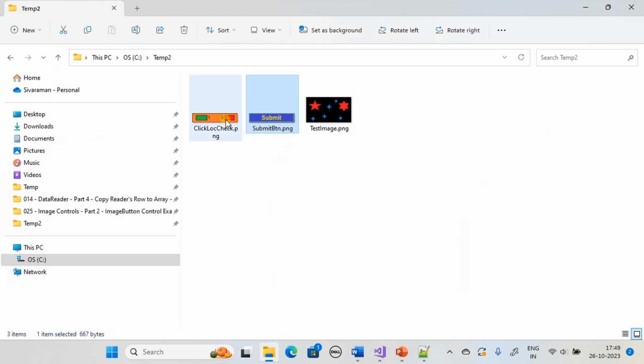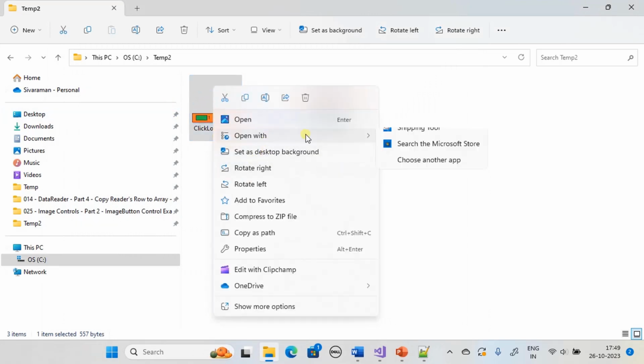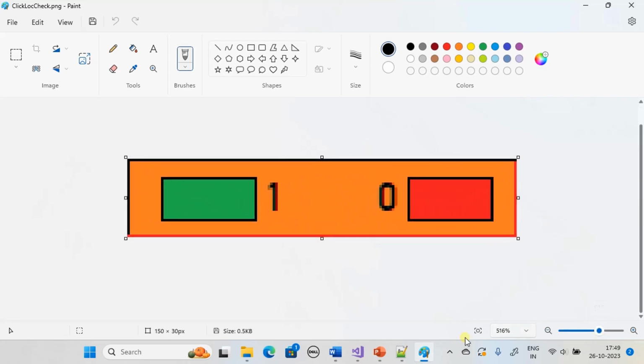Next, we will have this second image button control, and if I open this with Paint, let me resize it so that you can see the top left corner. So look at this location when I place the cursor.